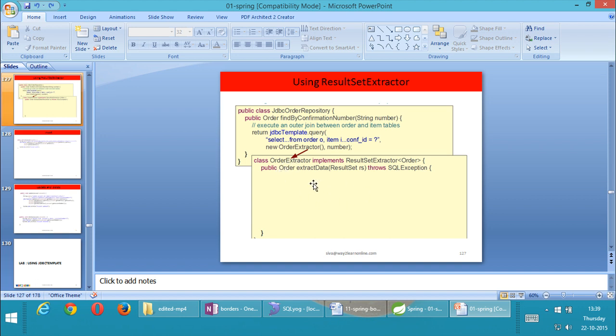Then what I can use? Jdbc template.query, the query, and I'm passing an implementation of result set extractor. Here also again this template method query will take care of managing connections, preparing a statement, setting the values inside the statement, and executing the query. After query is executed, it is getting the result set. It is passing the result set to this extract data method, and the returned object will be returned to you. So if you have a scenario where you want to fire a query which will result in multiple rows, but you want to map it to a single object, then you can use result set extractor like this.